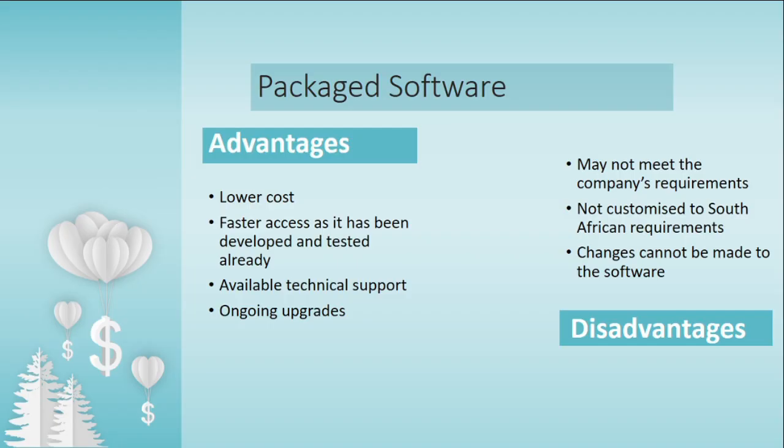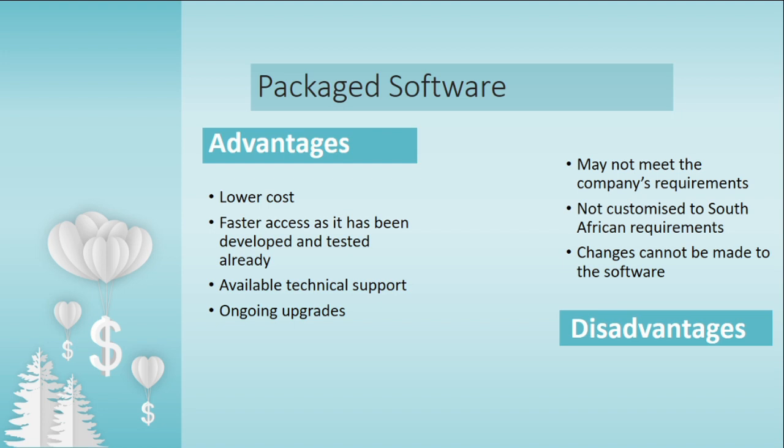Let's look at the advantages and disadvantages between using packaged software or off-the-shelf software and using in-house developed software. The first advantage is that off-the-shelf software will have a much lower cost because we're not paying developers, which can cost a lot. We're not paying testers, and it happens a lot faster because all we need to do is buy it off the shelf and then implement it.